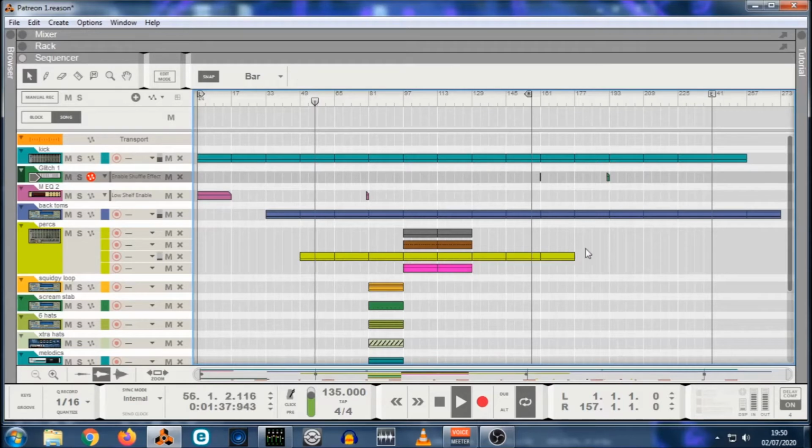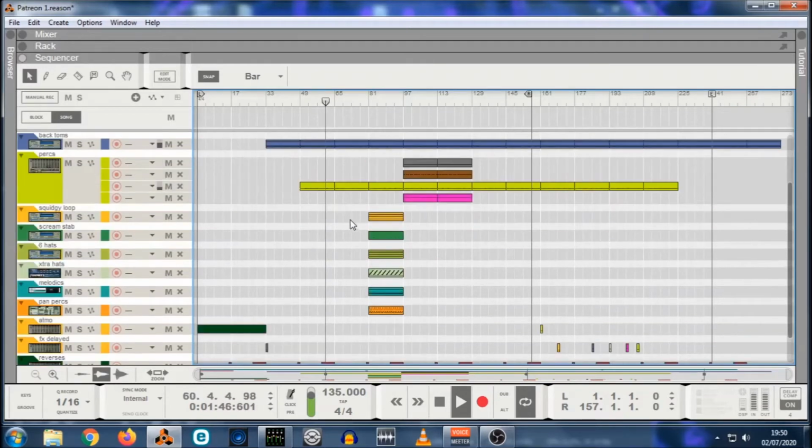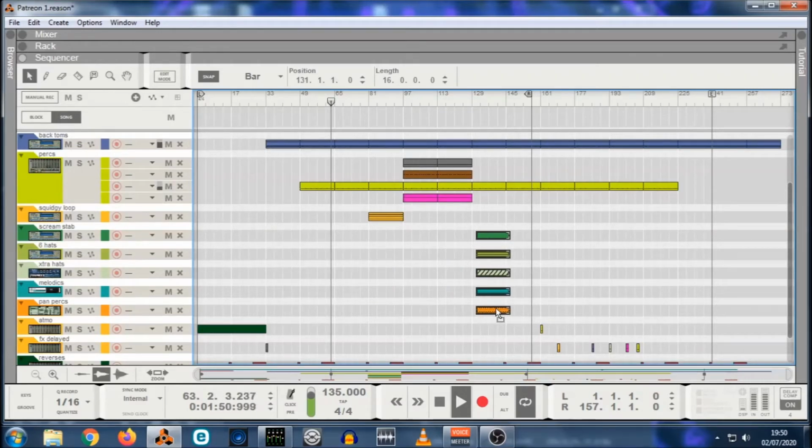Like I said before, at any point if I need to do a breakdown, I can just literally delete the blocks that I don't want. Just move these out of the way again.